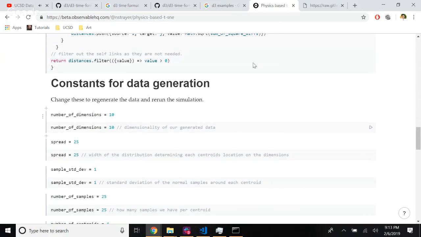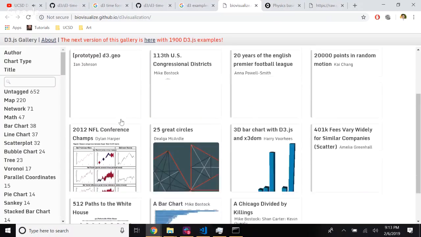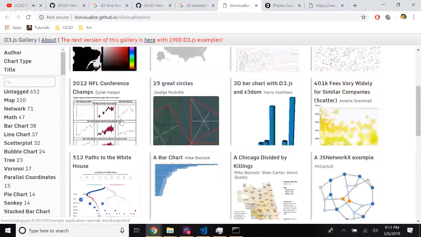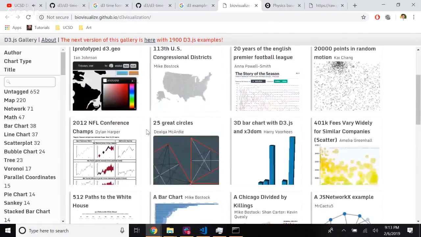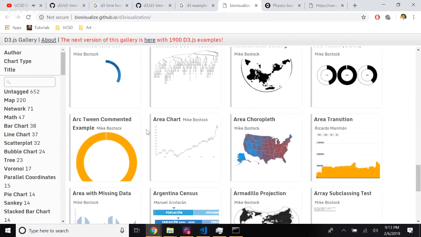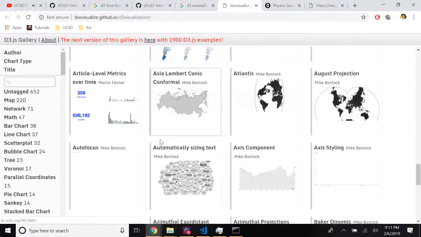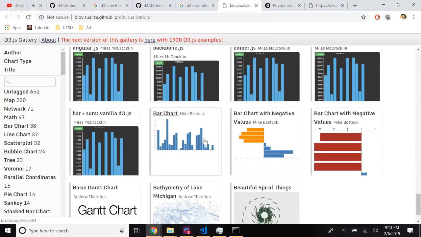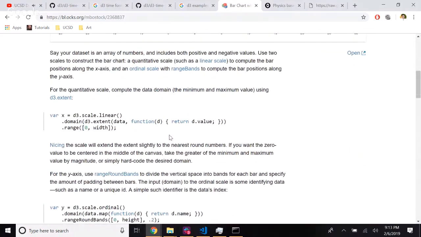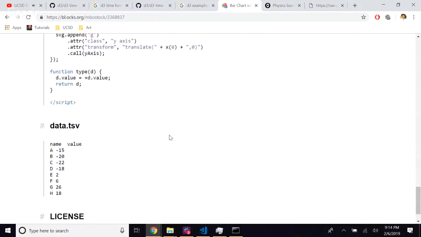Trying to find an example of these. Okay, try this one.